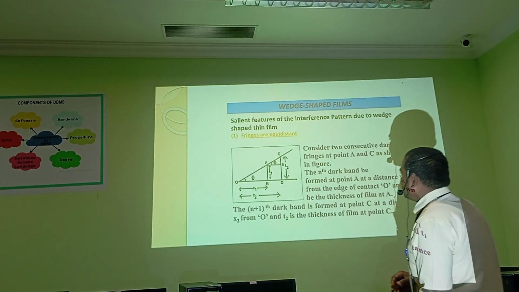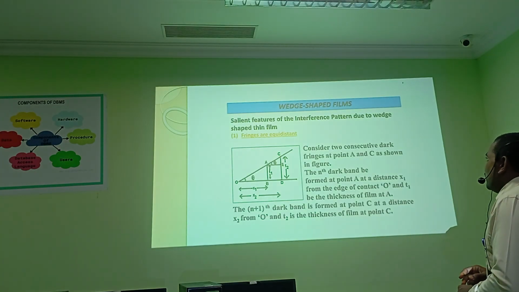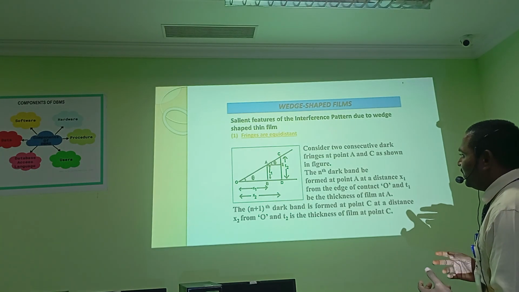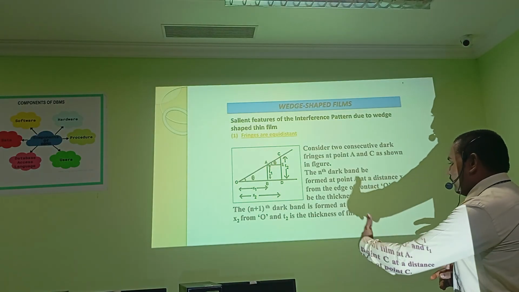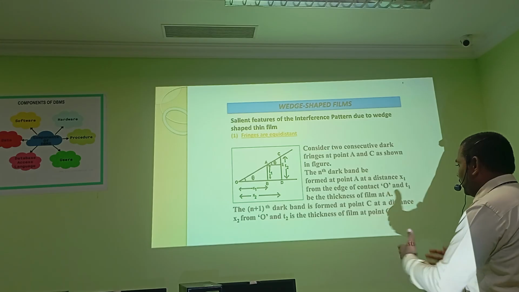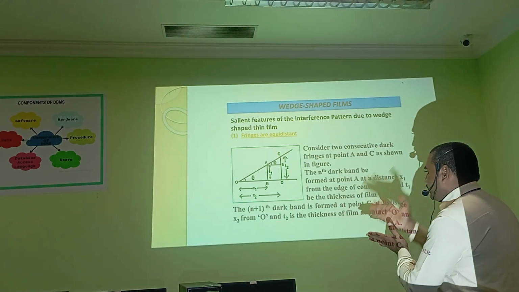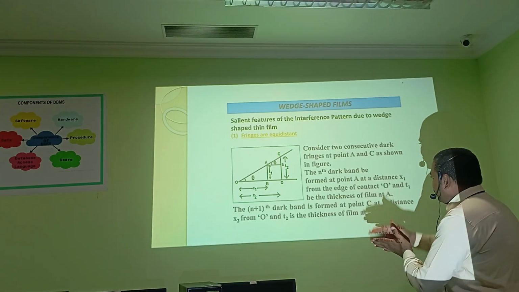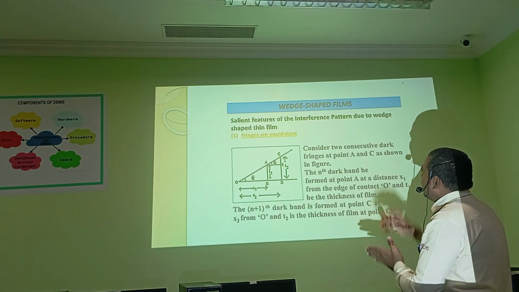Next, one of the important topics is the wedge shaped film, using the experimental method. The light ray will pass through the wedge shaped film. A wedge shaped film is, for example, a sandwich of plates. The light ray will pass through the glass plate and be reflected to another part or transmitted to the other part. That is the form of the wedge shaped film.